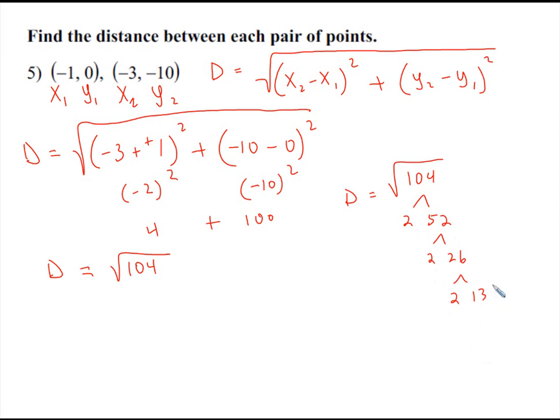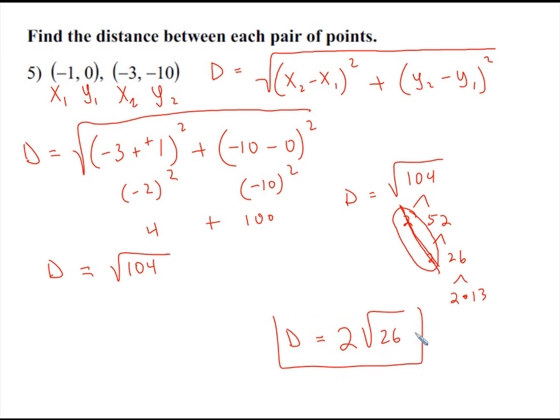So I've just prime factored the 104. Now what you want to look for is a pair of anything. So notice I have a pair of 2's. If I have a pair of 2's, that means that they can cancel and the number 2 will go outside the radical. So the number 2 is going to be outside the radical because this pair of 2's cancels. Now the 2 and the 13 are left over inside the radical, so I just need to multiply them. 2 times 13 will give me 26. So this would be my final answer, fully simplified.